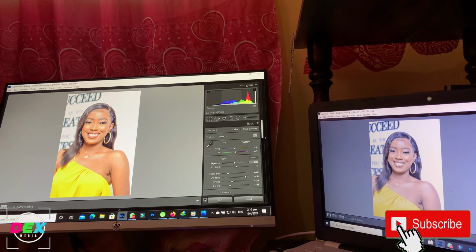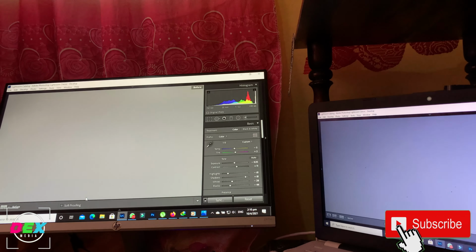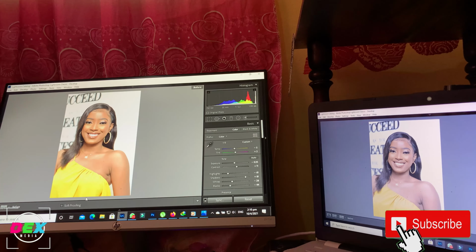Hey guys, so as you can see, I opened up Adobe Lightroom. This is the before, because I have a preset. I already ran my preset over the picture. If anyone of you wants it, I can always provide the preset.